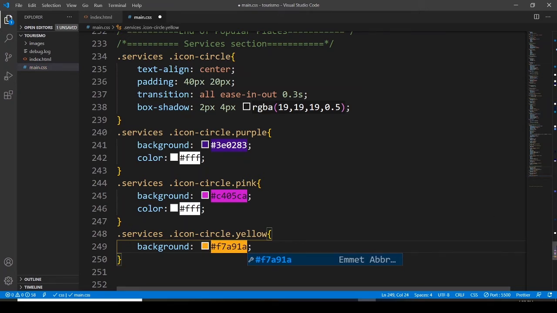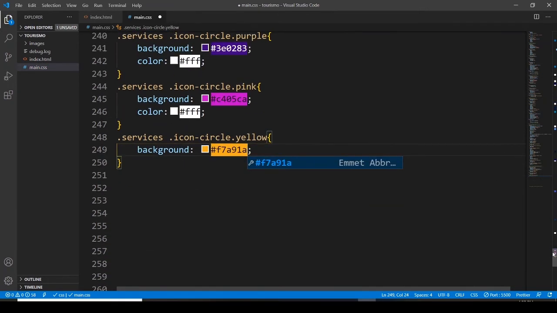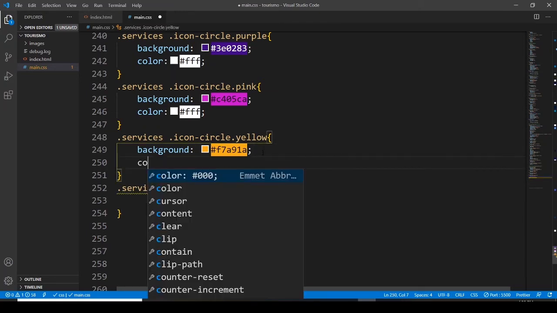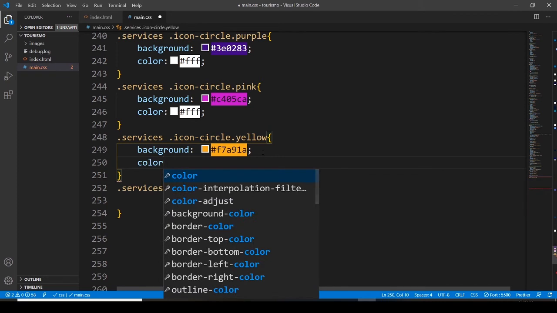And now we have to go with the last class, and the last class is going to be blue class. But I forgot to use the color here. The font color is going to be white.